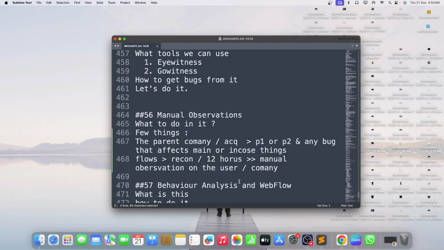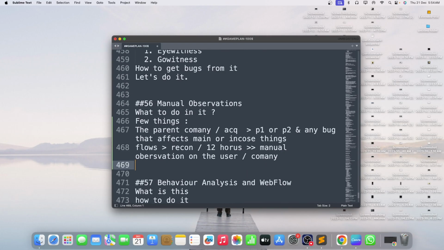Now, manual observation is not just like this. You need to take a look at the information you got from it. Now, everyone knows about the Wayback URLs, archive.org. Have a look at them. That's cool. You can use Wayback URLs, Waymore, ParamSpider, whatever you want to. But I will say, if you are having a very good observation on all these things, I need a few details about that. Like, you can have a whole list that you have to grab.